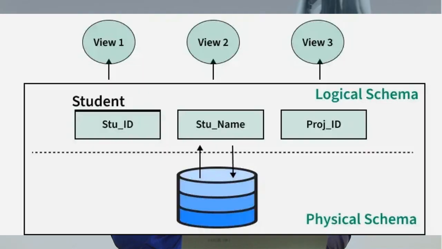One fundamental characteristic of the database approach is data abstraction. Data abstraction refers to hiding the internal detail of how data is organized and stored, while emphasizing the essential features needed for understanding and use. This allows users to interact with the data without worrying about storage and implementation detail.